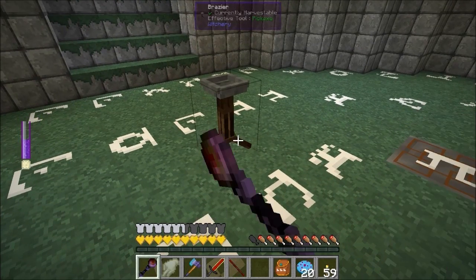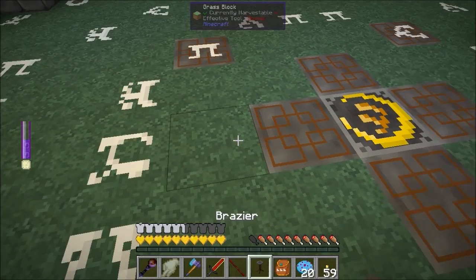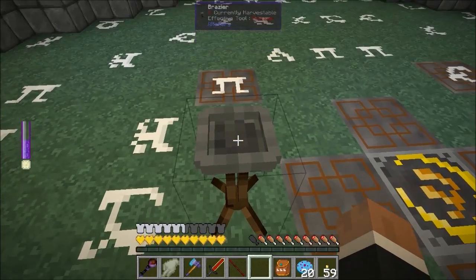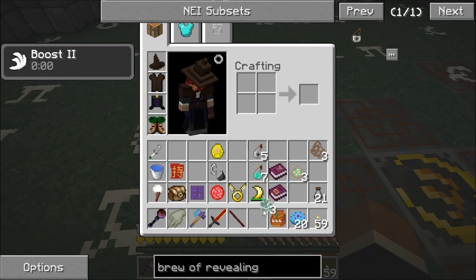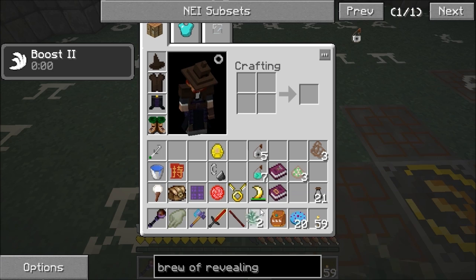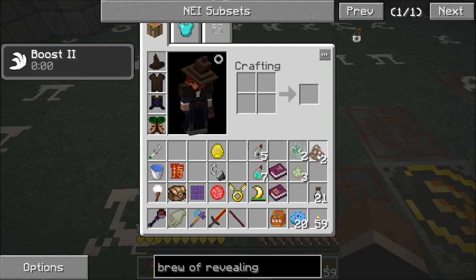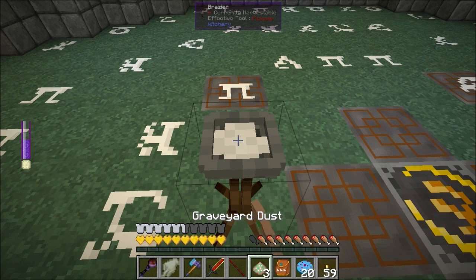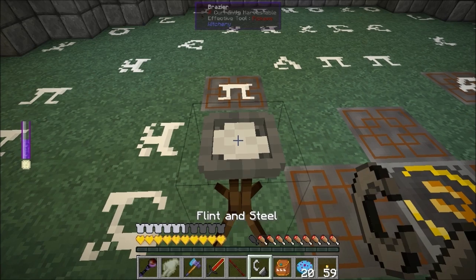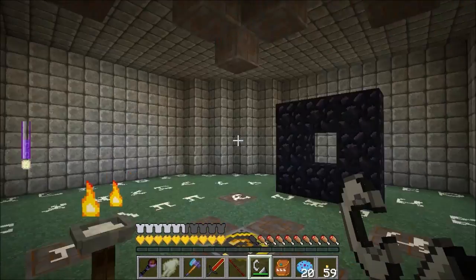Now let's actually move that. I want these close enough into here so that they stay in when I summon them. So in here, what we do is we click on wormwood, and then a wool of bat, and then a graveyard dust. And then we light it with a flint and steel. I don't know what flint and tinder is.